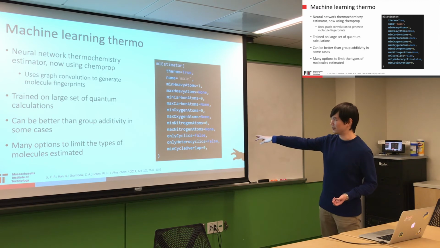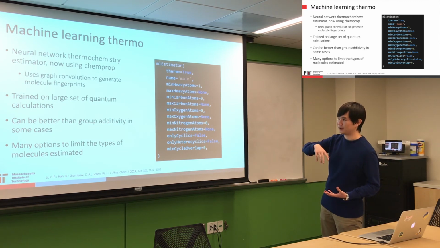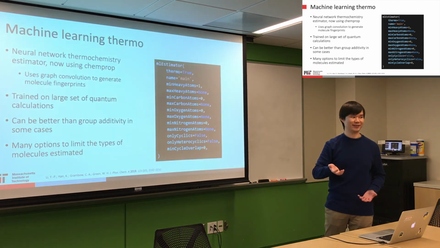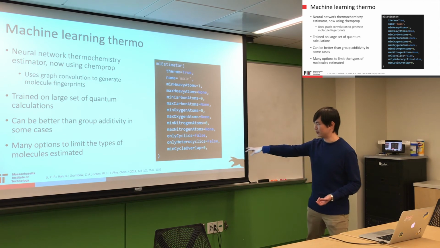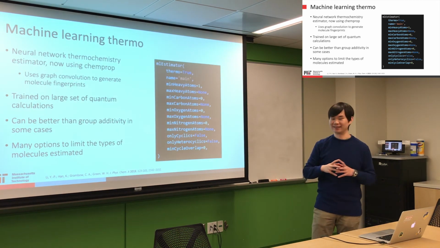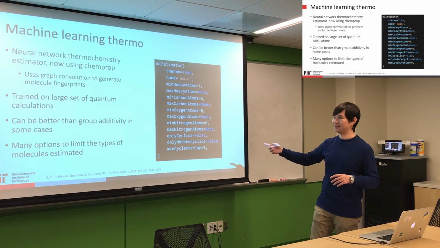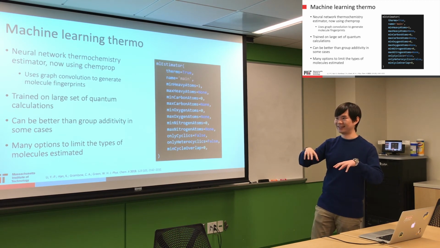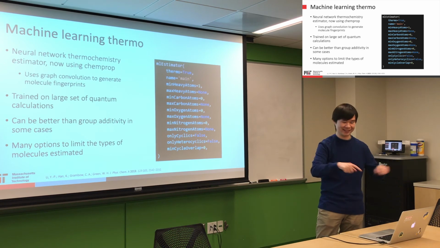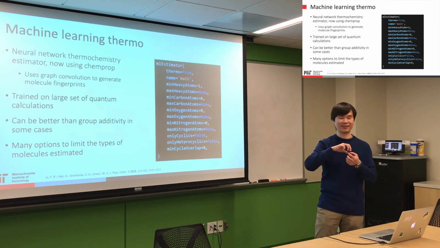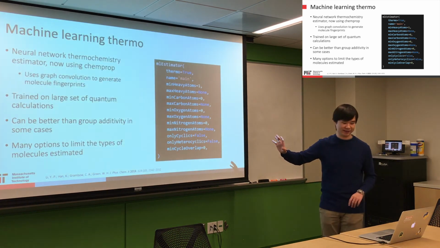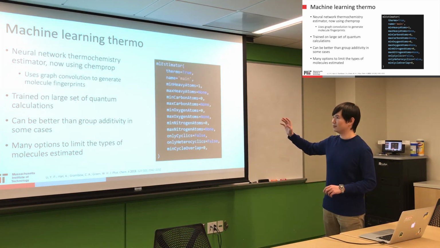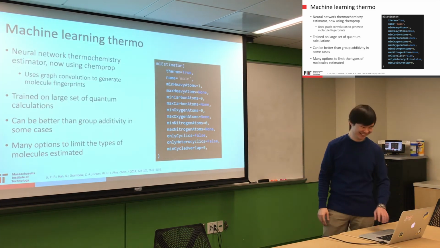In general, it's better for very weird cyclic molecules. So you can set only cyclics to true, and then min cycle overlap is related to how fused the cycle is. 0 means, I think, you just have cyclics, or independent cycles. 1 is a spiro cyclic molecule, 2 is a fused cyclic, etc. Right, so if you're using the machine learning estimator, I would recommend not setting the options. If that makes sense.